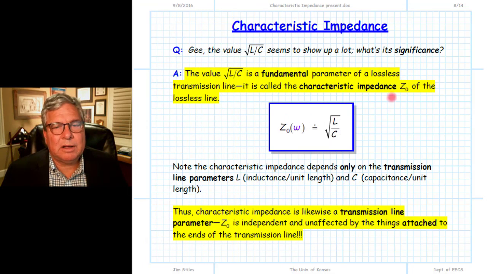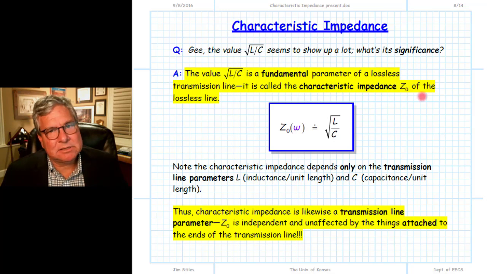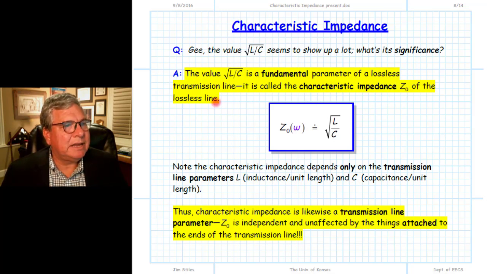So the ratio of plus wave voltage function to plus wave current function is equal to the square root of L over C. Likewise, the ratio of V minus to I minus is minus the square root of L over C. Regardless, in either case, the square root of L over C shows up an awful lot in both of those solutions. It shows up so much that we are going to give it a specific value. We're going to call the square root of L over C the value of Z0, the characteristic impedance of the transmission line.